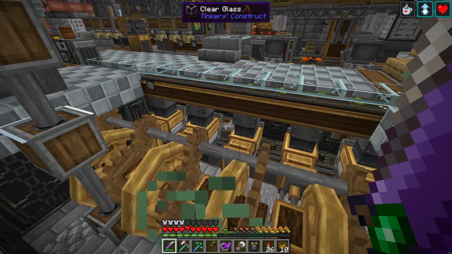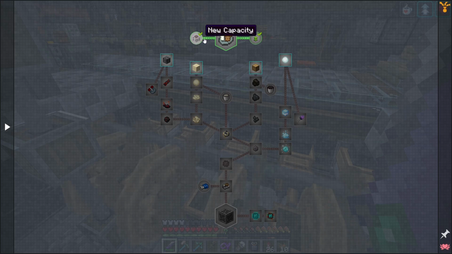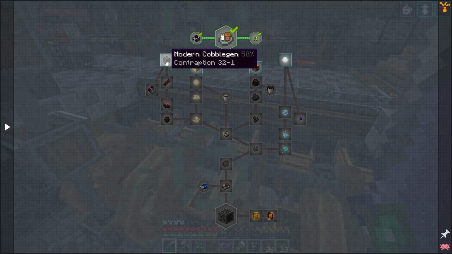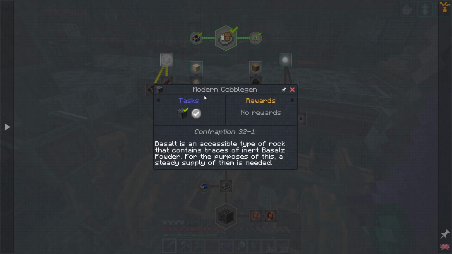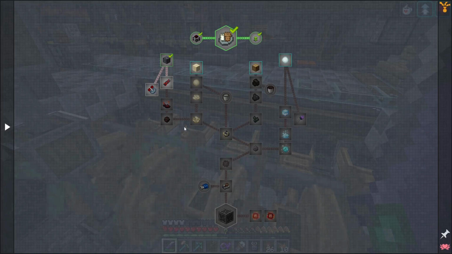Anyway, yeah, and that's our power system. So back to the quest book. That's kind of already been solved in the past. We did this, so we're going to be checking a lot of these off, because we did it by building the lab down there. We've got this taken care of. Our modern cobble gen, we've got that. Basalt dealt with, and the basalt.